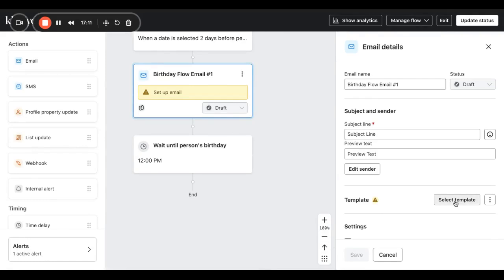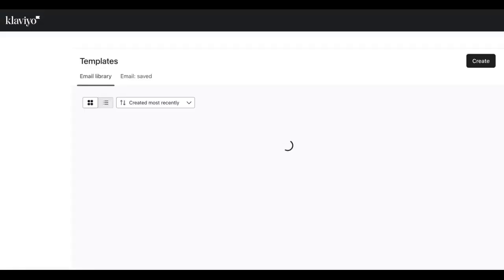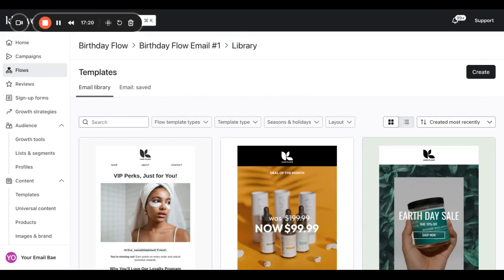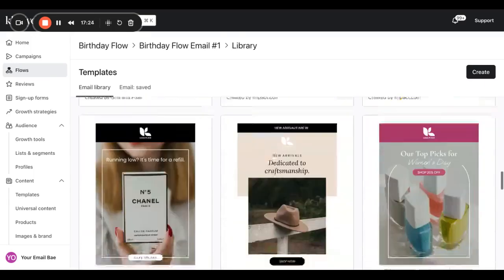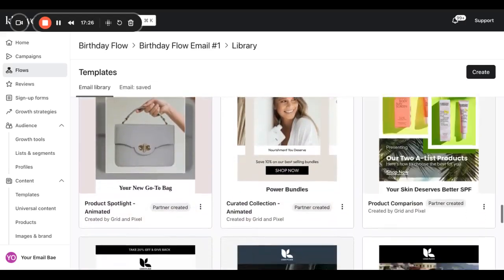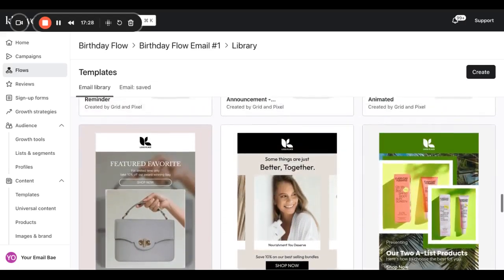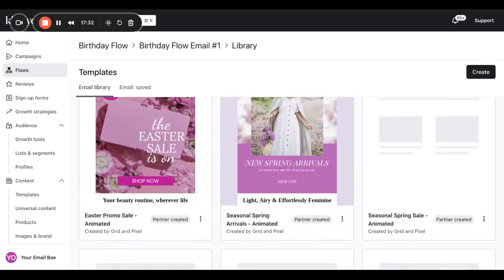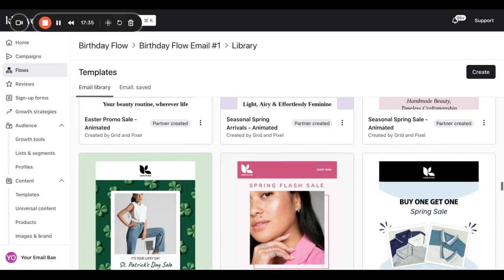All right. So now let's go in and select a template. Now, if you have a graphic designer, you can use a template from there, or you can look in here through Klaviyo and see what they have and plug and play a flow in here.